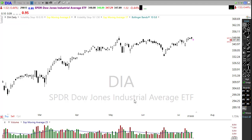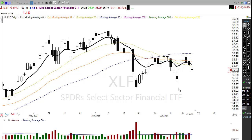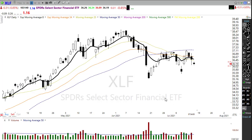Let's take a look at a few stocks now. I'm kind of shifting just a little bit here. There's a little bit of worry going on in the market, and a few things that I want to point out. One of those, let's take a look at the financials, XLF. Now, XLF pulling back. Notice we failed at this high here. And overall, we have a bit of a downtrend going on in that chart. So that failure comes at the 50-day moving average. And as we continue to progress through these bank earnings, we're not really getting follow through to the upside on much of these banks. So watch that closely. Notice that that 50-day moving average is just now starting to flatten and maybe starting to turn to the downside. So watch that closely.